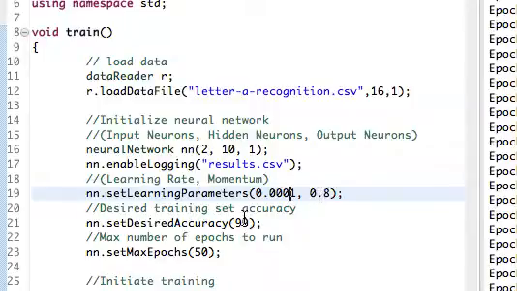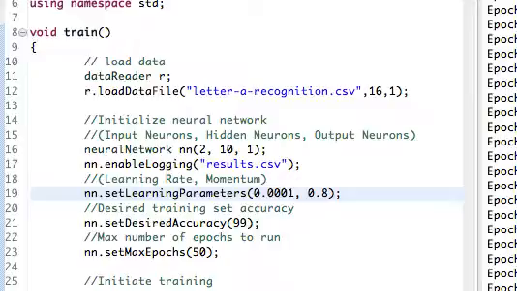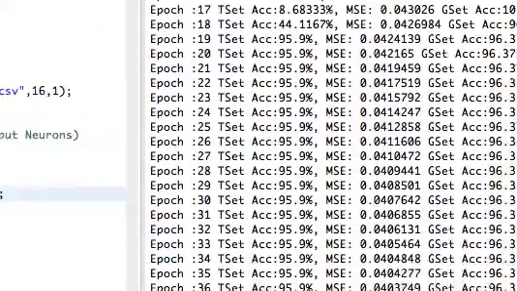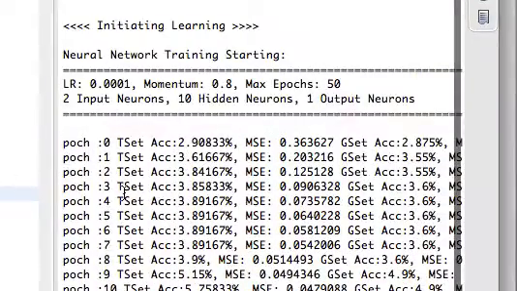The desired accuracy is 99. This is letter A recognition.csv, which means that this will learn how to recognize a letter A from all the other letters. So it's a relatively simple learning problem. The neural network structure is 2, 10, and 1, which is 2 input nodes, 10 hidden nodes, and 1 output node. So I'm going to show the output.